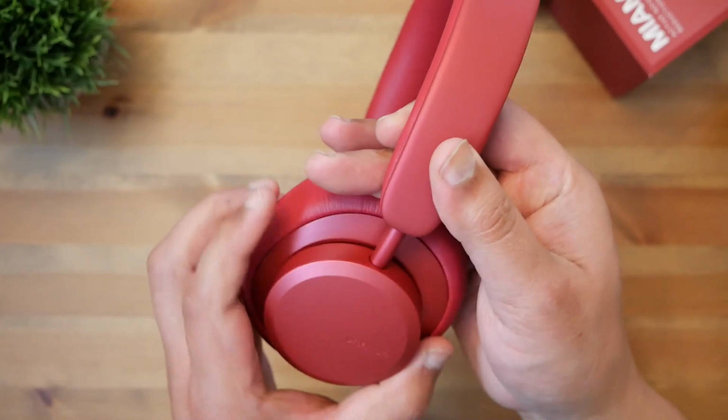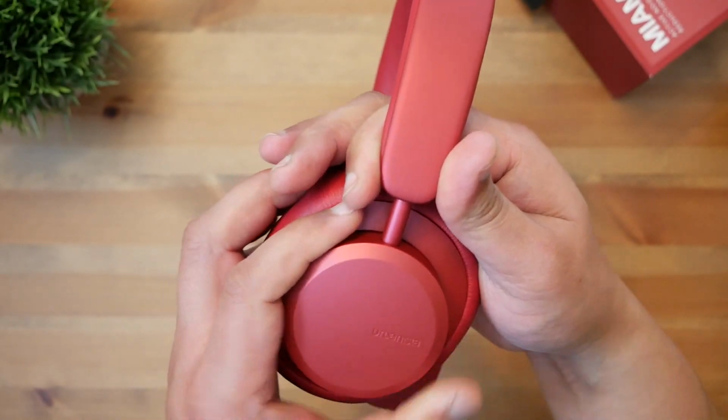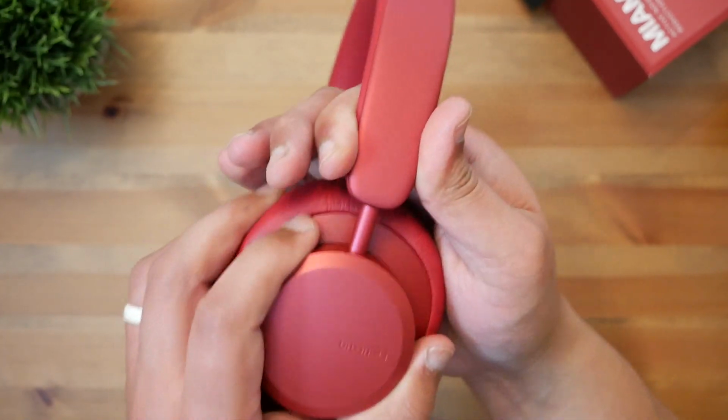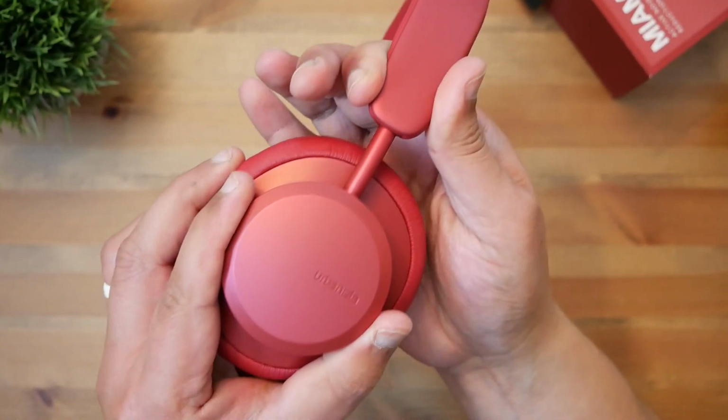The adjustment slider in the headband, this is really nice. It's pretty much infinite in terms of how far it can travel compared to your regular physical D10. So in terms of adjustability, it's a nice win right here.